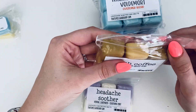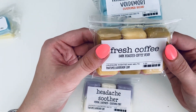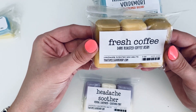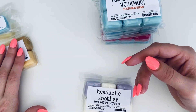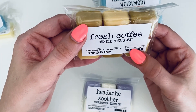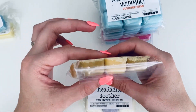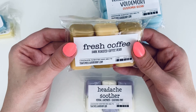Oh my gosh, this might be it! To me it smells really good — just like Folgers in a can. So very excited about that. I love the little square packaging, it's super cute. I believe she has an in-person shop as well. These are two ounce squares. I think one of these would be perfect for the bathroom, or maybe two or three for the bedroom and living room.